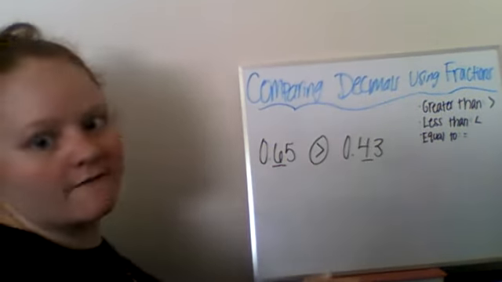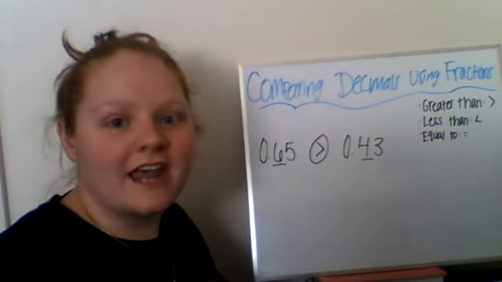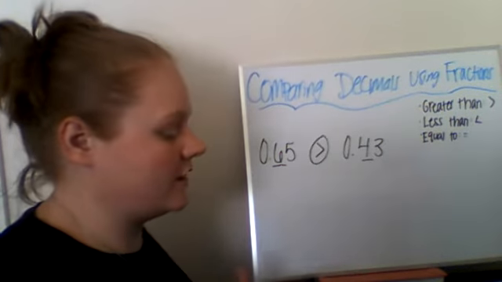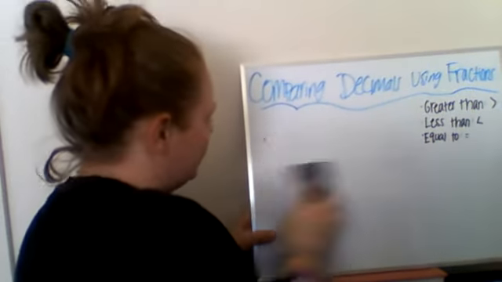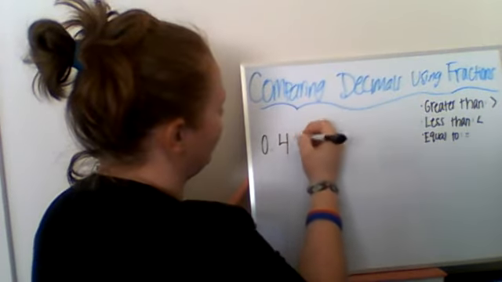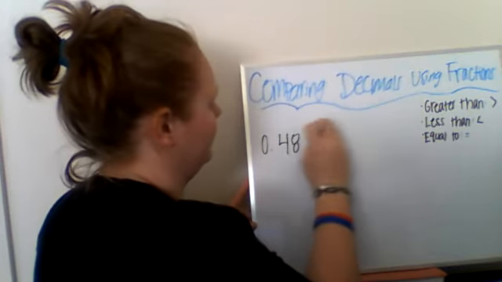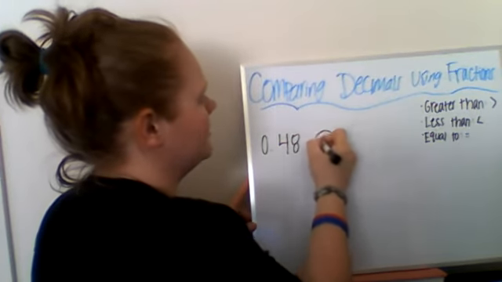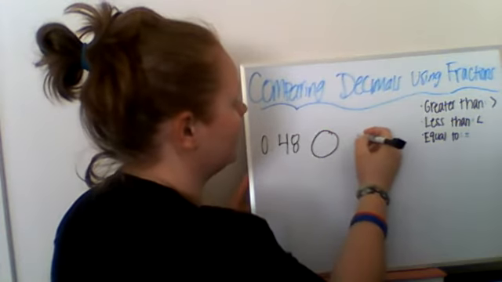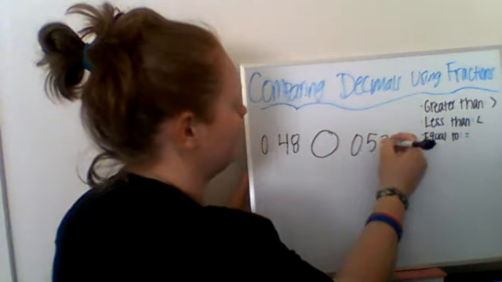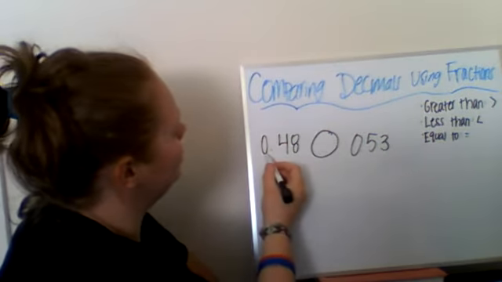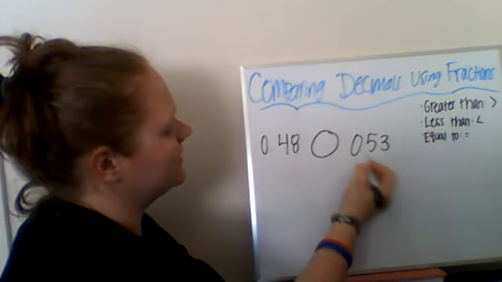Okay, so let's look at another example on how to compare decimals using place value. Okay, so if I give you the example 48 hundredths, and I want you to compare, let me make that a little bigger. I'm using this circle because that's usually what we use when we want to compare two numbers. I want you to compare that to 53 hundredths. Okay, so let's start in our greatest place value, which is our ones place value, and we have a 0 over here and a 0 over here.